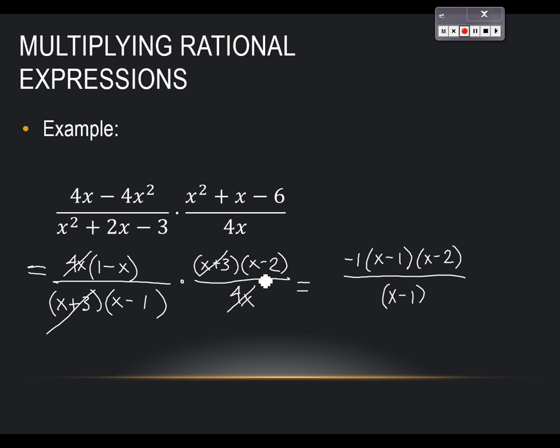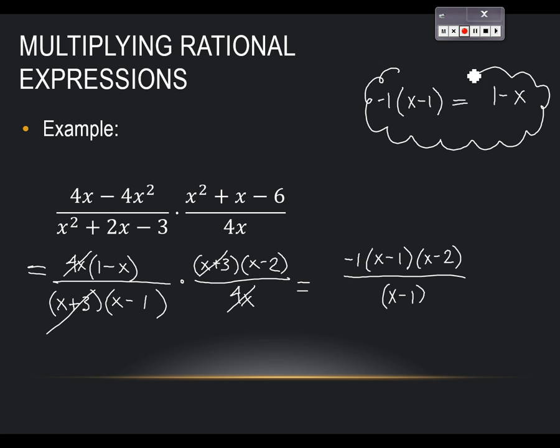Take a look. If we factor out a negative 1, which normally you might not do, the reason I'm doing it is because I think, hey, 1 minus x and x minus 1 look a lot alike, so maybe I can do some algebraic trick to make this happen. So I'm going to factor out a negative 1 out of 1 minus x. Do you agree that negative 1 times x minus 1 is actually the same thing as 1 minus x? Do you agree with that? Can I rewrite 1 minus x?